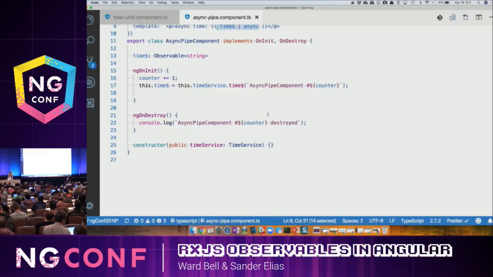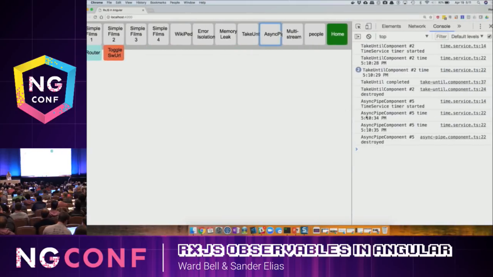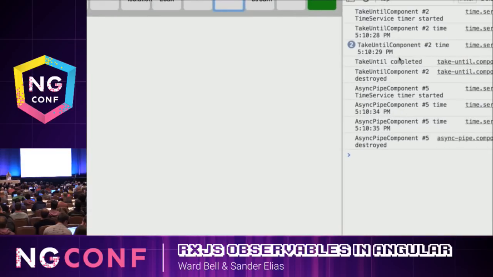You remember that takeUntil, its final act, is to send completed out? That's why we saw a completed show up here, because takeUntil emits a completed. But unsubscribing alone does not complete anything, it just kills it. It just terminates.